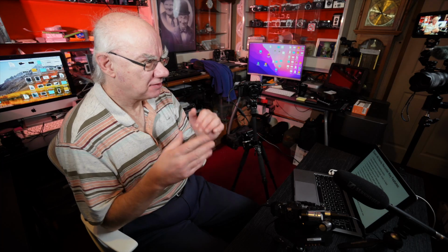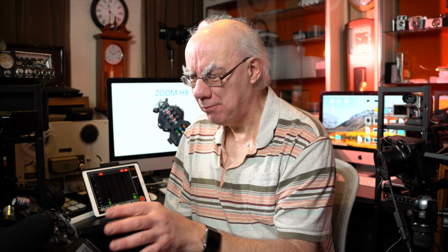I mean, that is great. You don't need to set it up to do that. It automatically records all those tracks. I think that is really, really useful. Now, as I say, because you can't view your audio levels coming in the podcasting app, you really need to make sure that those levels are set before you actually start doing any recording.